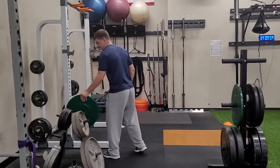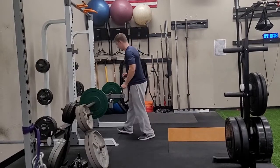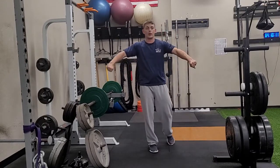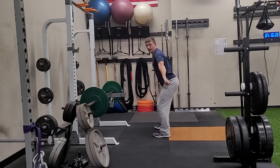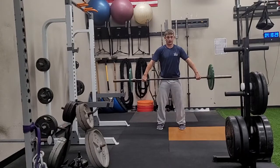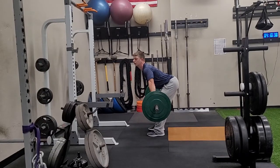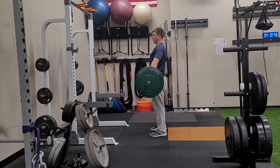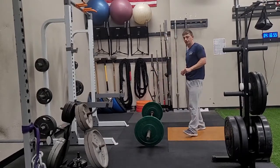I'm going to put some weights on this bar so you can see the second progression. Always put clips on the bar — for the sake of speed and demonstration here, I'm going to leave them off. We're going wide grip — this is snatch grip. There's a line on the outside of your bar; make sure you're somewhere outside that. You're going to find your comfortable position — it should be about the same as if I was overhead squatting. I bring my hands down and that should be my snatch grip. We're going to go hang position, and just like my kettlebell, I'm going to use my legs, keep the bar close, pull it up to my chin. Notice how it stays right in a straight line as it moves up. Then, as I get better at that exercise and as my mobility improves, I can possibly switch to a snatch pull — that one is a hinge from the knee position.